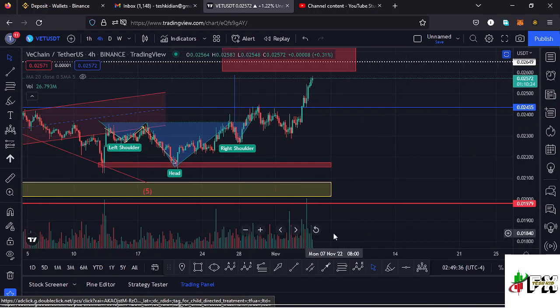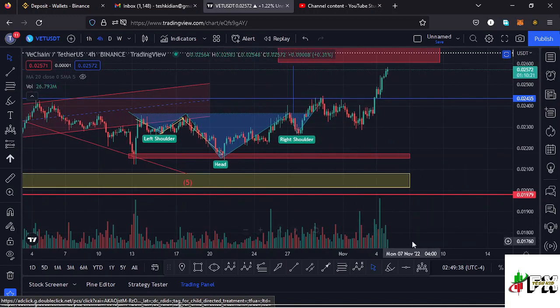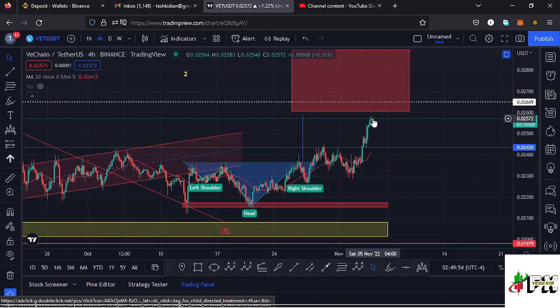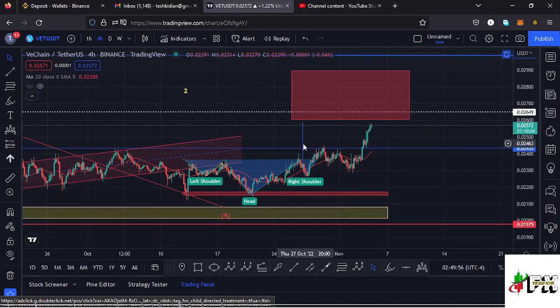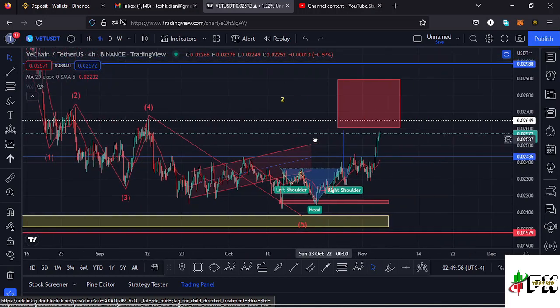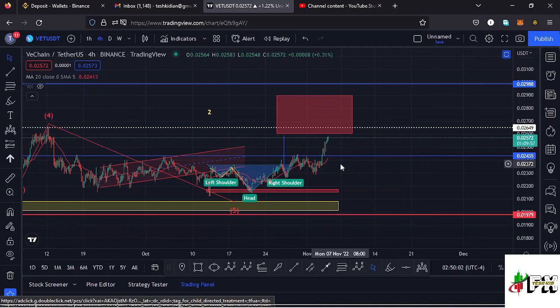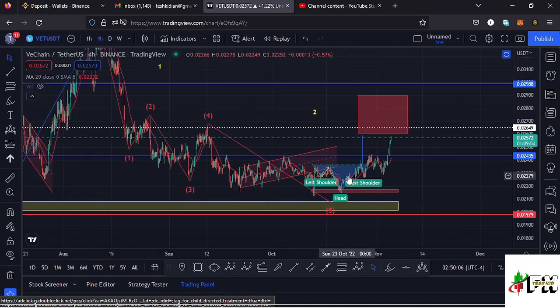And also taking a look at the volume indicator here on the 4-hour chart, you can see we have an increase in volume, and that means there's a possibility of Vechain continuing to push even higher to get us fully into that target area. And once we fully maximize that target area to the upper side in the formation of that higher Elliott wave count 2, what we'd expect next is the formation of a higher Elliott wave count 3 to the lower side, and that would mean lower prices are coming our way in the formation of a wave 3 and give us new lows here on the Vechain chart.